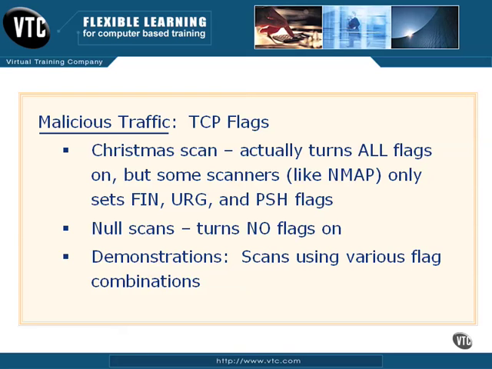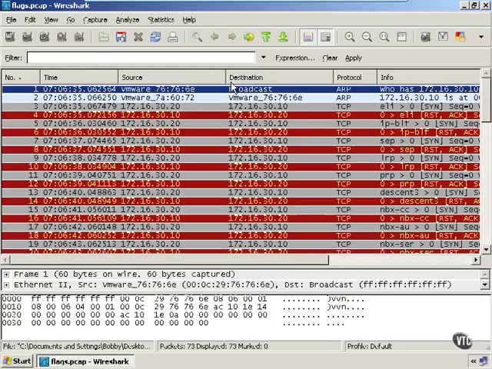Now, let's go ahead and look at a demonstration of a scan using various flag combinations. We're actually going to open a Wireshark capture from my XP virtual machine that has received different scans with various flags turned on. So we'll talk about those. Okay, we're looking at a TCP flag capture here where various flags are turned on and off. Now, I ran this from hping from my BackTrack VM. I did not spoof the IP address because I wanted you to look at the flags more than the IP address. So we're seeing a source of 30.20, the BackTrack box, directed to 30.10, the XP box.